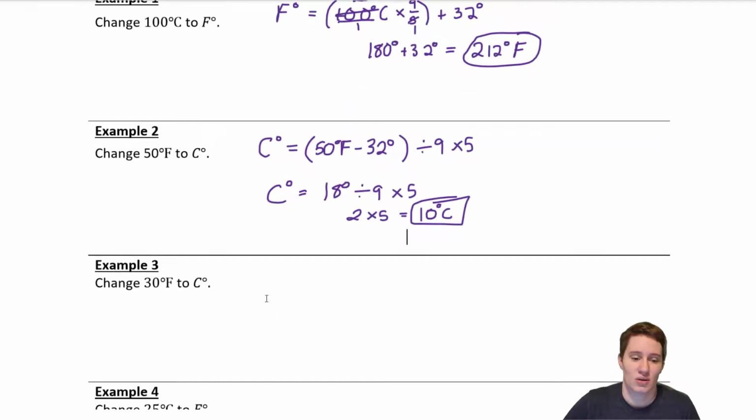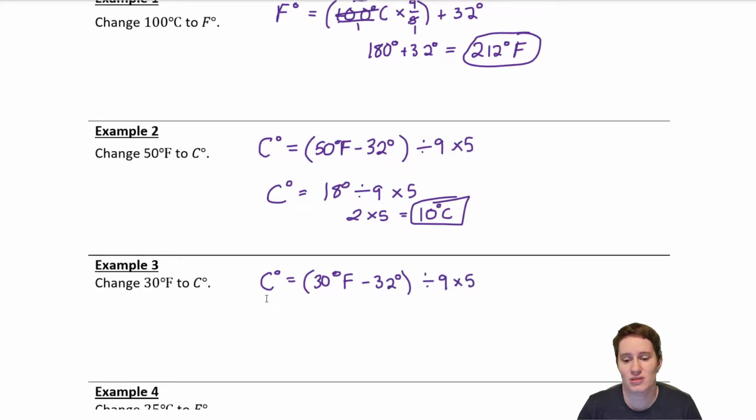Let's look at another one. This is also Fahrenheit to Celsius. So we're going to use the same formula as in example 2, but we're going to put in 30. And this one does not work out as nicely, and I did that on purpose, because they're not all going to work out nicely, most likely, and I wanted to make sure that you knew kind of what to expect. So the first thing that's kind of weird that happens is that 30 minus 32 is negative 2.